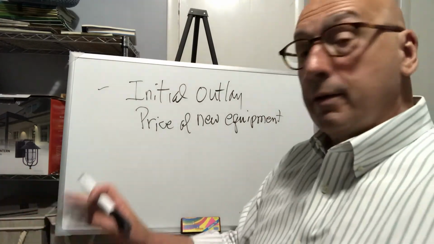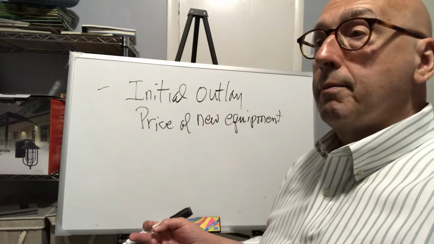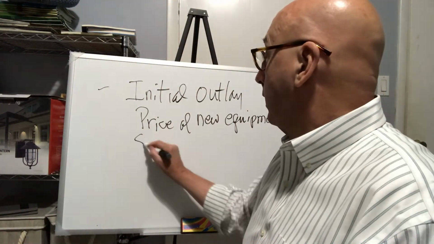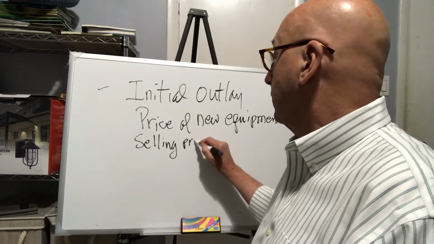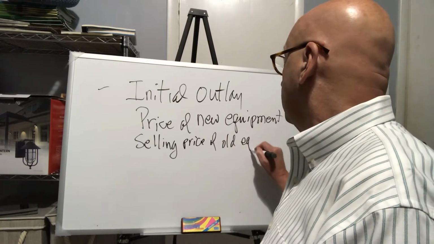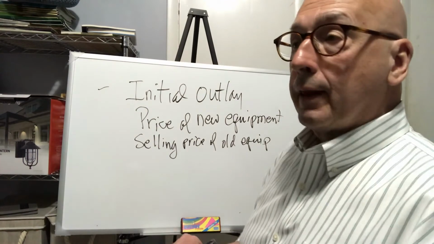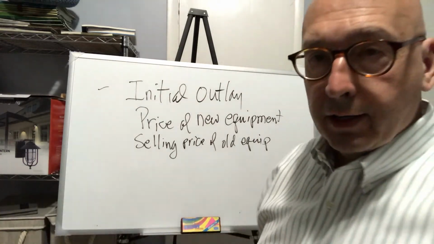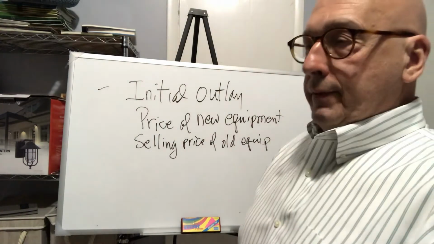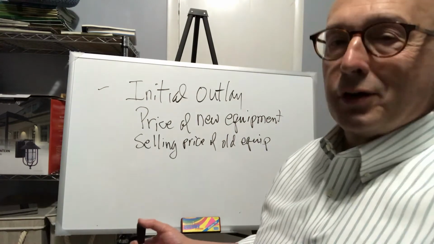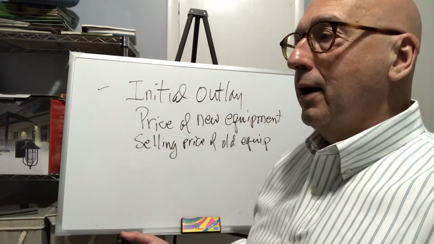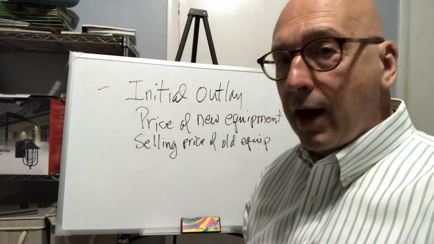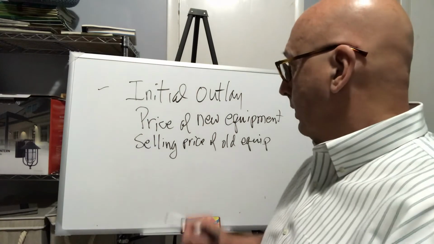Well, if I'm talking about a replacement project, will I be able to sell any equipment that I currently own? So the selling price of old equipment would go in there. Now, once again, think net. To give you an example, let's suppose I'm buying a new truck, and the truck is $40,000, and it's going to replace an old truck, and I can sell the old truck for $5,000. Then I got $5,000 coming in, $40,000 going out. Well, that nets out to $35,000 instead of $40,000. Do you see what I'm getting at?